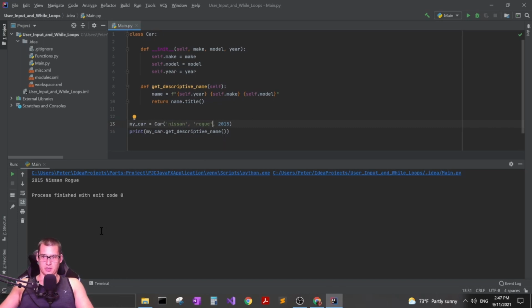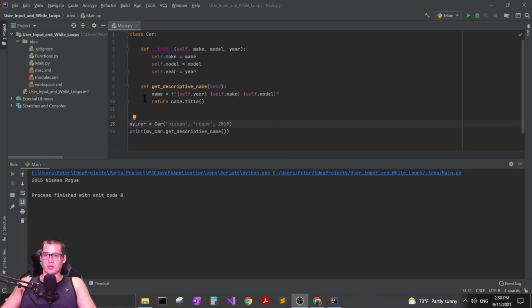But you can see it created an instance of the Car class, my_car, with the attributes that I picked for it to have, and then our method did work. It returns the actual year, make, and model of the car. So that is just another example of creating a class with some methods and how to use instances of that class and the methods inside of it.